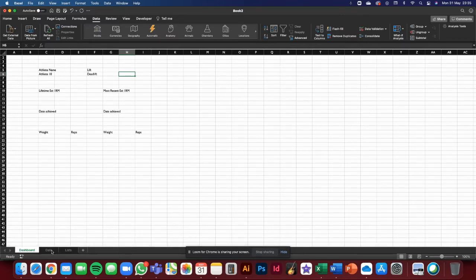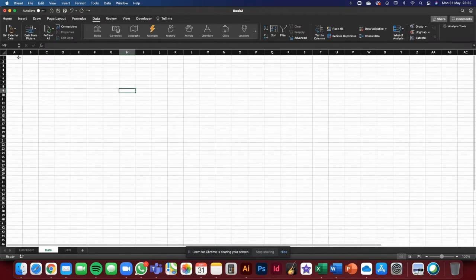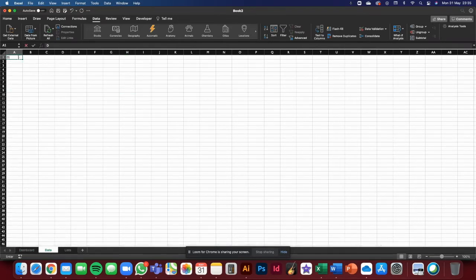So the way I like to do this, you're going to put your titles in first. So we'll go date, athlete name, lift, the weight that they used. For me, I'm going to do it in kilograms, and the reps that they performed. Then over here, I can put estimated one RM.